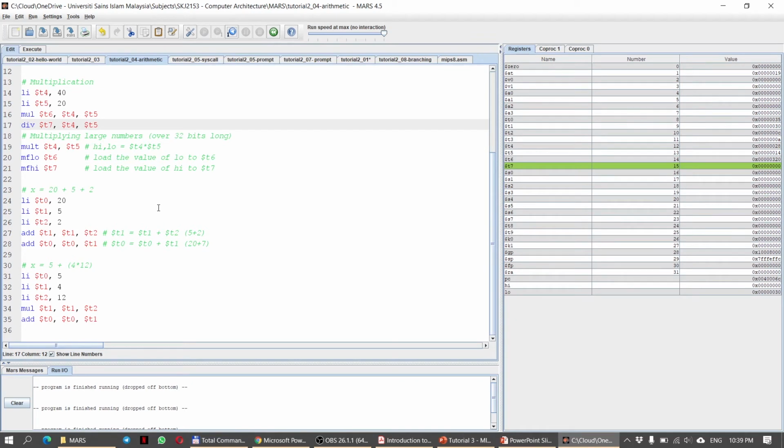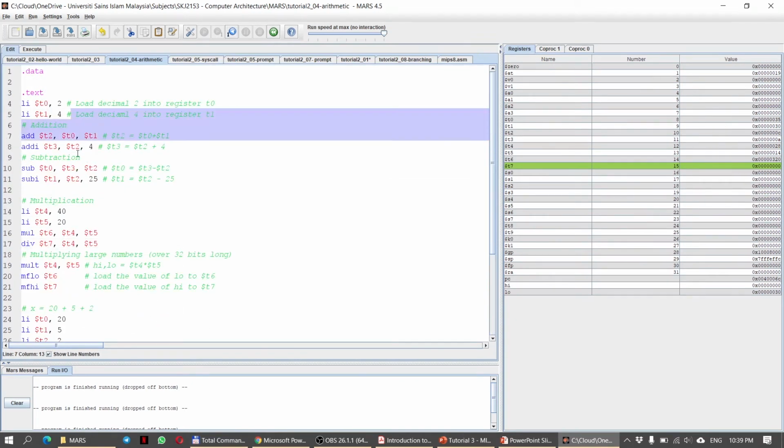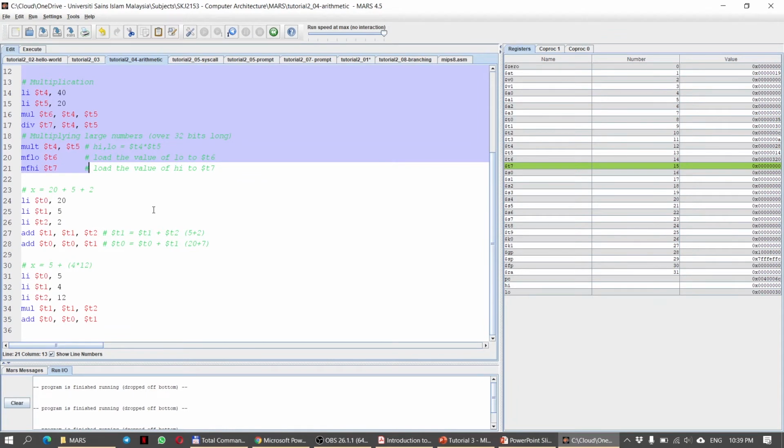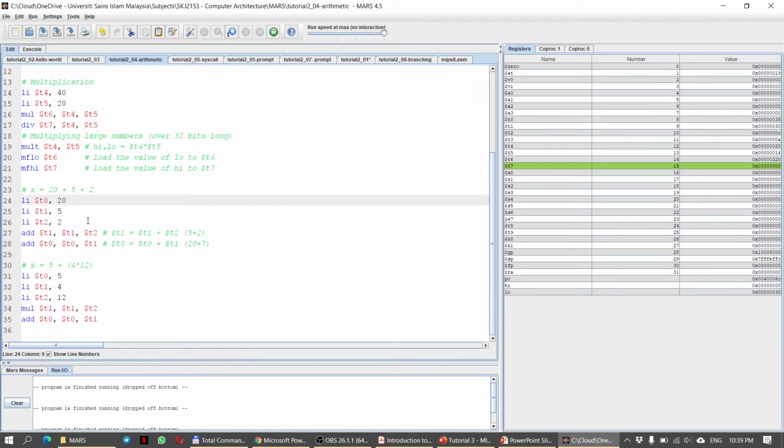Now, with all of this, as you can see, there are some arithmetic operations. The main drawback is that we have to do all addition or multiplication one by one. For example, if we have this kind of operation, x equal to 20 plus 5 plus 2, then we have, for example, 3 different registers to hold the 3 different values. But then we have to do each addition separately.